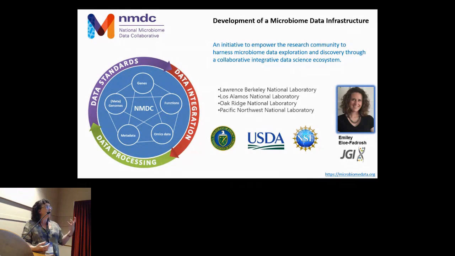It also has a major aspect of outreach. So 4 of the national labs are the main funded group. Emily Eloe, who is actually part of the Genomic Standards Consortium, runs this project for the DOE. As a PI, she's bringing together these different groups, but having this figure really does show you the different aspects of what they're trying to achieve: getting the omics data and the metadata and having the analysis, but also having a way for people to standardize what they're doing across all of that.